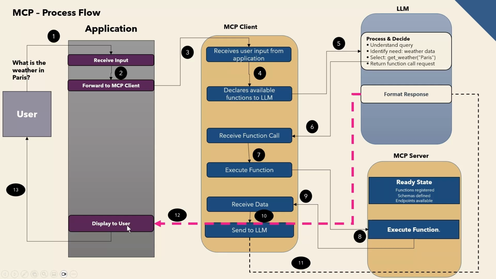Yeah, it sends to the application, and the application displays the result to the user. So this is what the MCP client and the server is, where the client takes all the heavy lifting, reduces the load from the application, where it automatically generates a schema, automatically handles all the function calling, and executes the function. Everything is handled seamlessly in the MCP client.